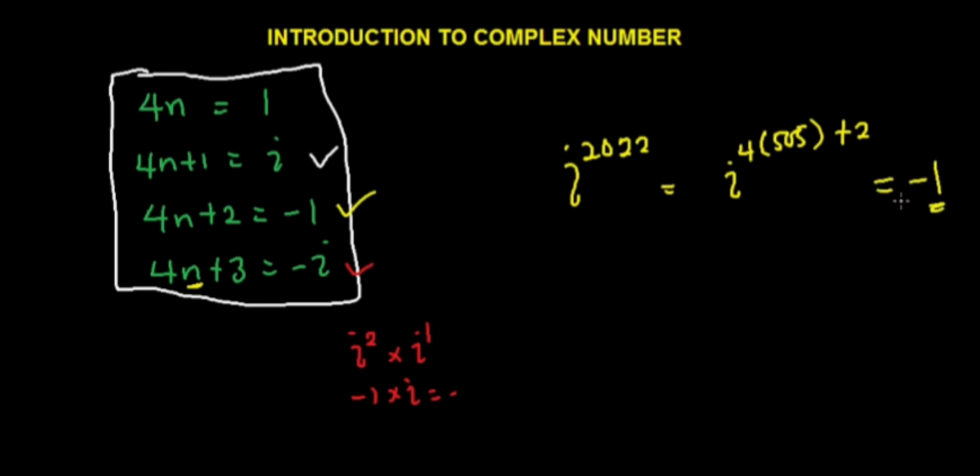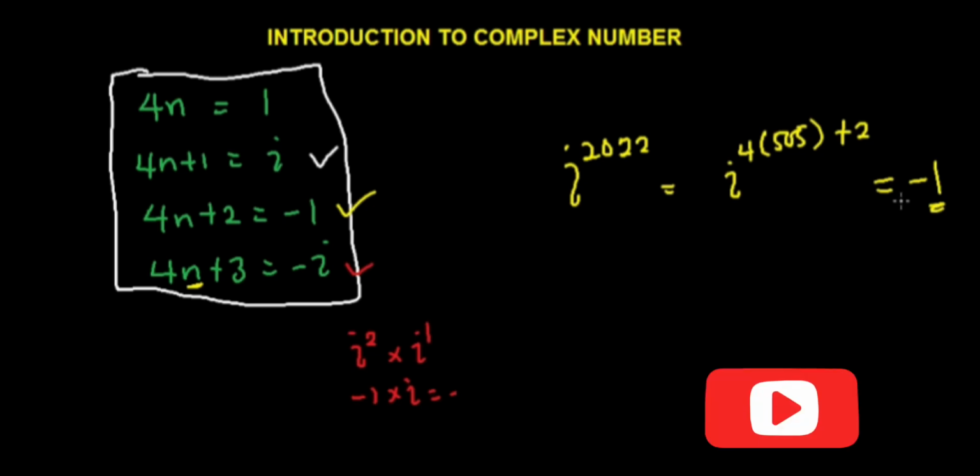So whenever you are given any question with a complex root with power, first thing you want to do, if it is very large, divide it by 4 and bring out the remainder as a plus. Then you get a final answer. So in the subsequent videos, I will be showing you addition, subtraction, multiplication of complex numbers, and other operations regarding complex numbers.